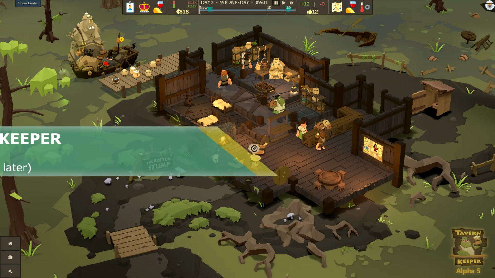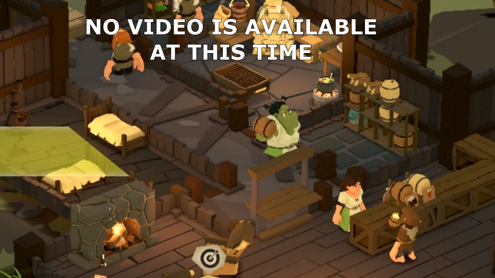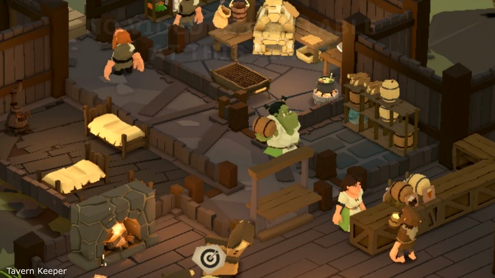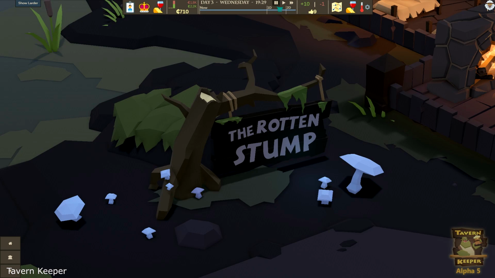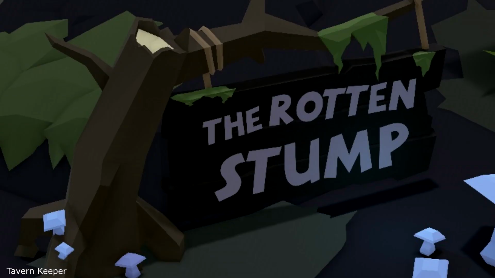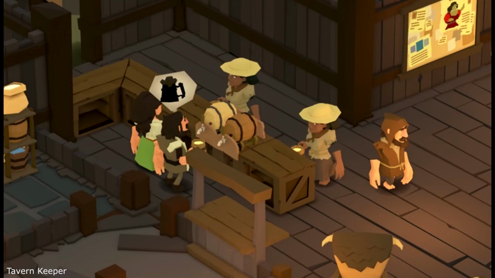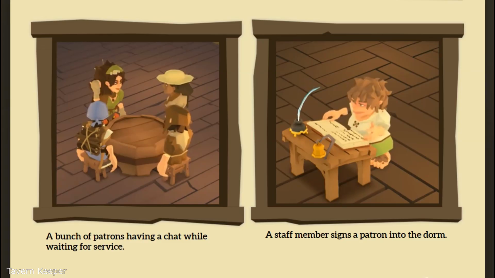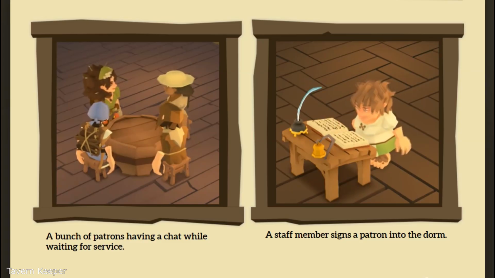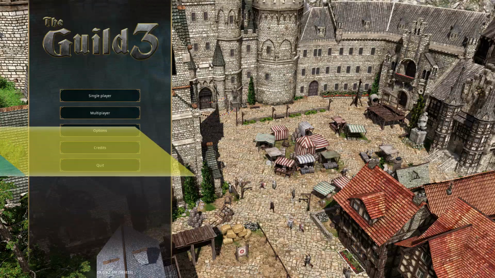Tavern Keeper. This is a business simulation management game. You don't have direct control over any character. Instead, you lay out rooms, outfit them with items, hire staff, and then manage their activities and workflows to make your tavern work. It is inspired by games like Theme Hospital, Startopia, and probably even Dungeon Keeper. Well, in my opinion, this looks like a nice game where you can get drunk along with humans, orcs, and whatever that is.